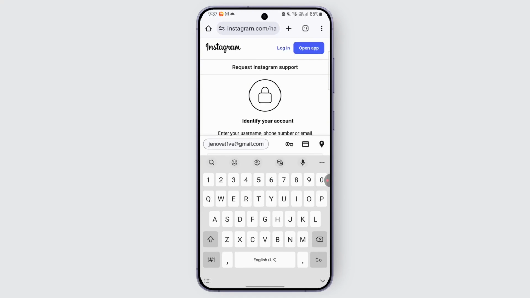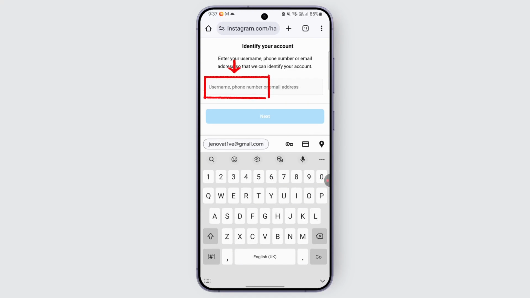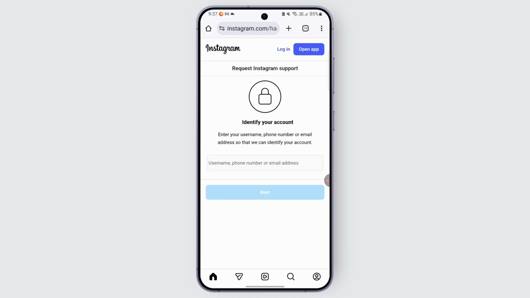In this section, you can start by using your username instead of the phone number or email address. After that, tap on next, confirm the process, and follow the prompts. Explain that you have lost access to the email or the phone, and give any previously used email addresses or phone numbers. You can add a contact email so that they can reach you at a new working email you control. You can upload proof, such as screenshots, proof of account creation, and receipts if you've used Instagram ads or had a verified badge. Fill everything in exactly and clearly, and Instagram's human or automated review will use these details to verify, and that way you can recover your account.